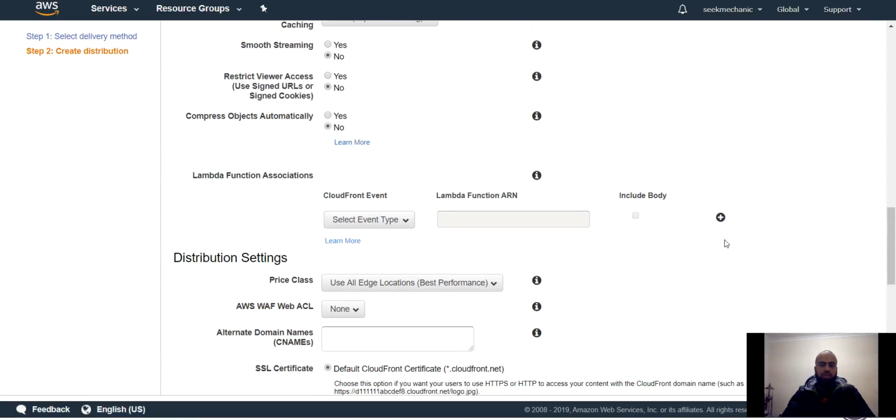Coming back to these options again, these are some really good options. This is something that I didn't really see in Azure, and I think it's really interesting how you can tap into the serverless world with Lambda function associations. You've got some predefined options, which are basically types of events.